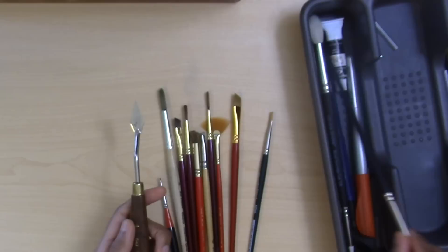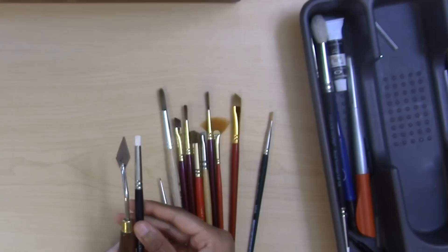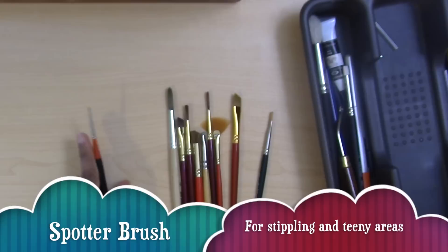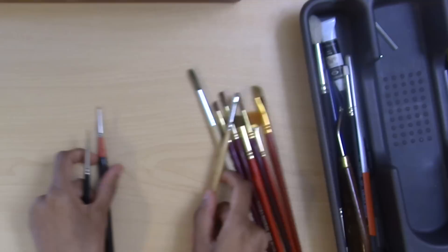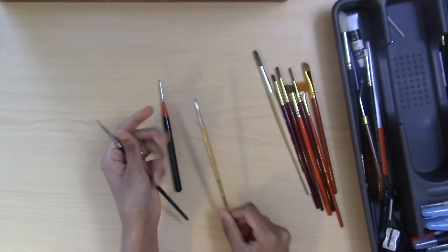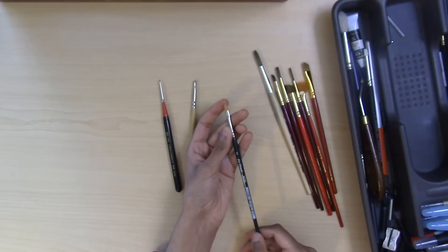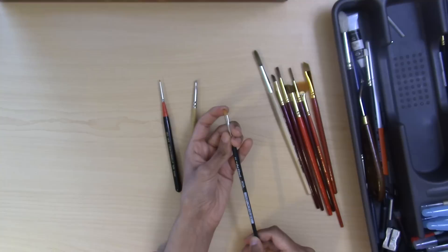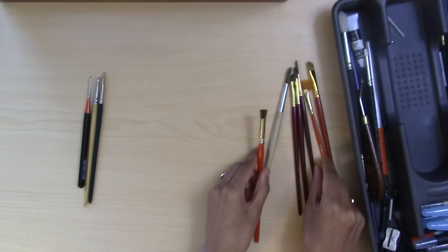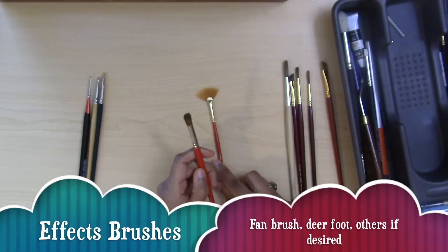My effects and rubbing/blending brushes include a palette knife and color shaper for masking fluid or line effects — you don't want to use glue or masking fluid on brushes as it ruins them. I have a size triple-zero spotter for stippling, an eraser brush cut very short for lifting out mistakes (it's rough on paper so use only for stubborn mistakes), and a Da Vinci Nova size 2 that's gentler on the paper for fixing edges and spills.